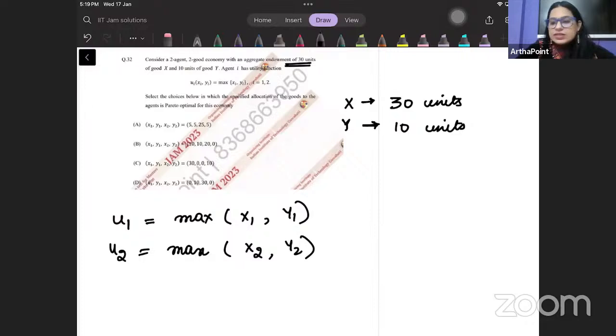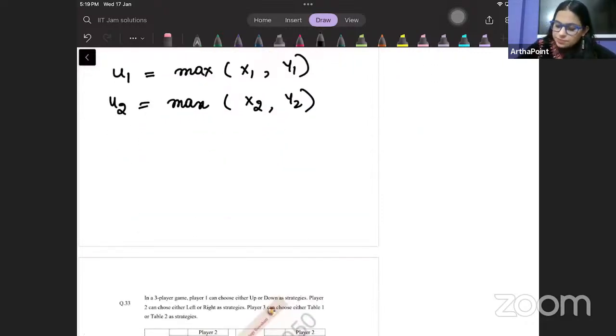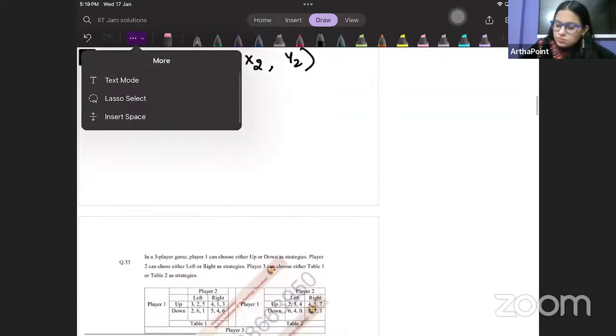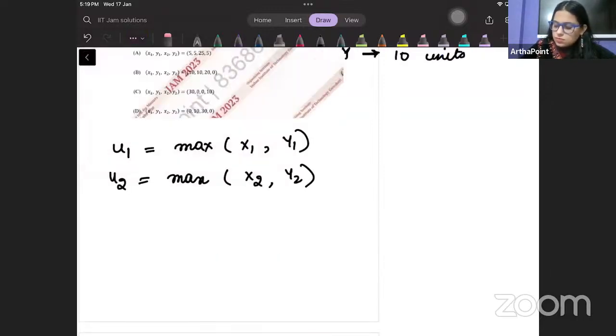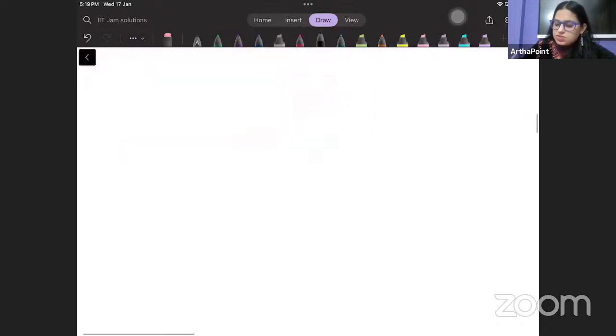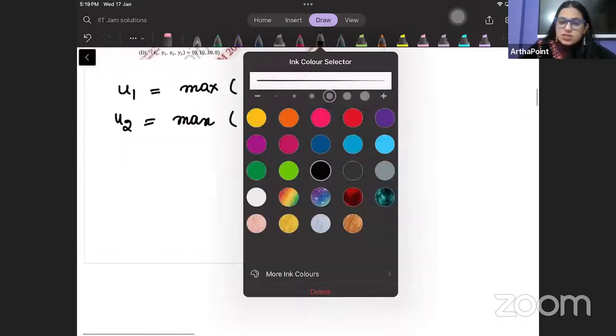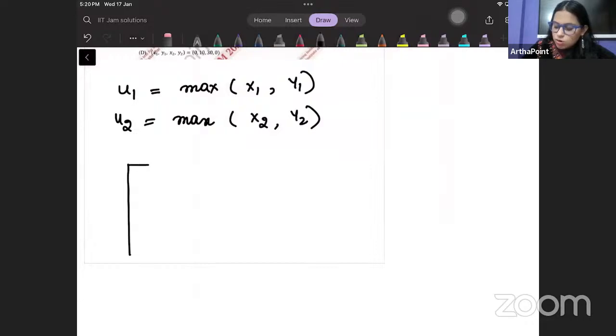Which means that in this case, I am not going ahead and forming a square Edgeworth box. This is going to be a rectangular Edgeworth box, and we will have to go ahead and solve this accordingly. So what do I do? Just one second, let me create some space. So I just go ahead and make this Edgeworth box.